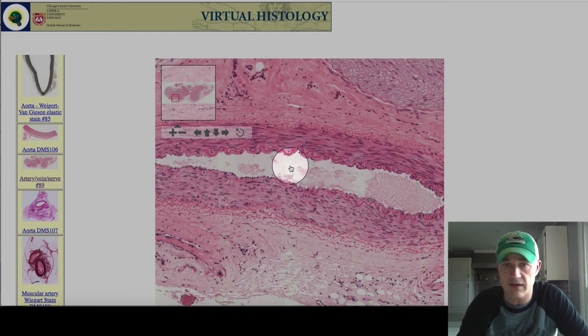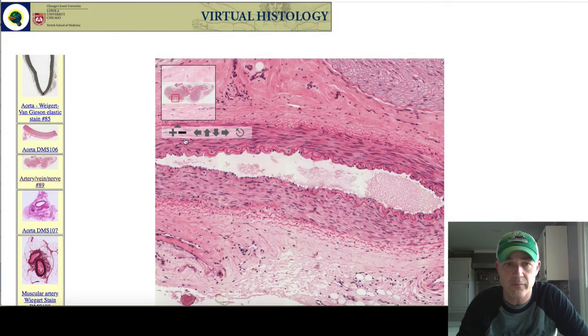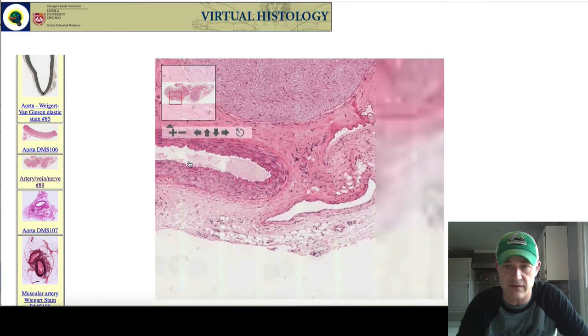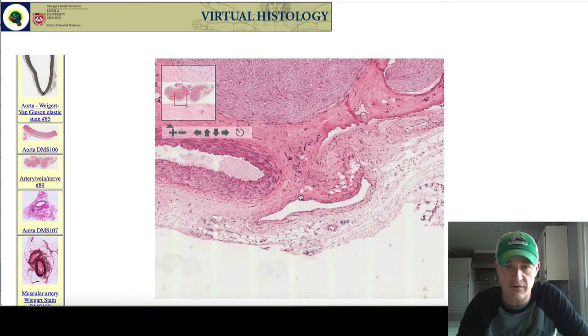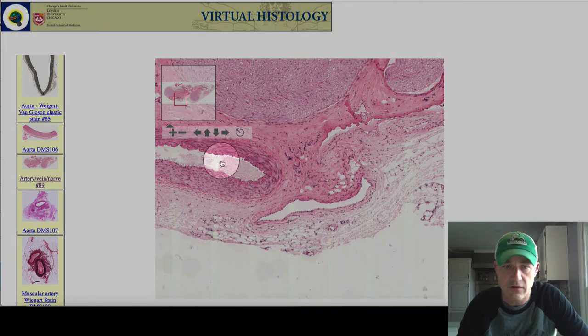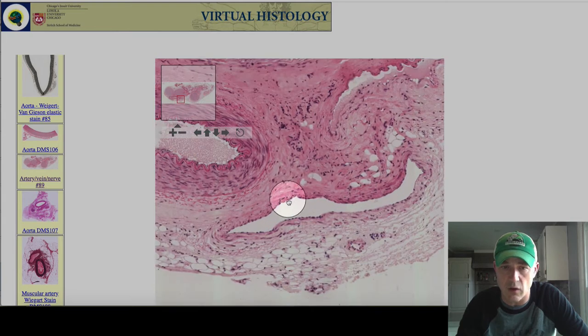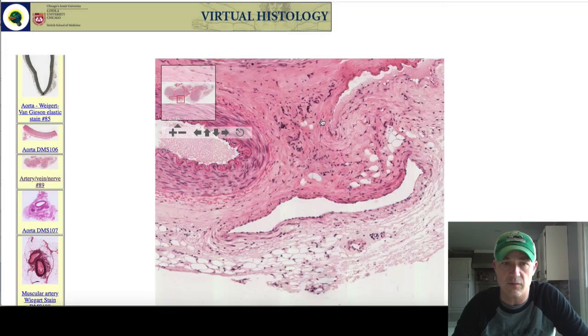The one thing you see on that one is it doesn't collapse all the way in. So the vein is actually right next to this. And on the vein, this would be the vein right here, you can see a much thinner wall on it. You don't see that layer of smooth muscle nearly as much on that. You don't see that elastic tissue that gives it that squiggly look, and you can see that it is much more collapsed than you would see in an artery. So this is just giving you an example here.